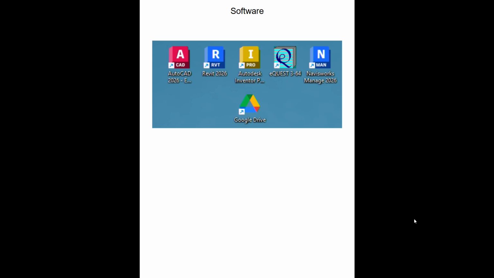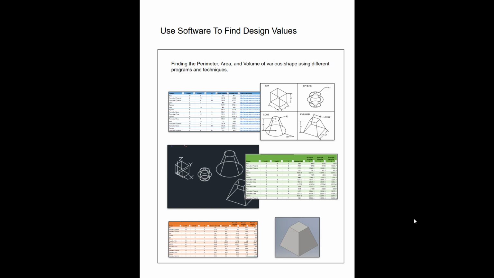So one of the first things we're going to do is use software to find design values. And those are things like perimeter, area, volume. There's also centroid, mass, things like that. And these are all things that designers use. A lot of it is about cost and weight.